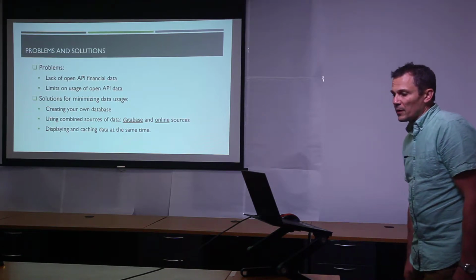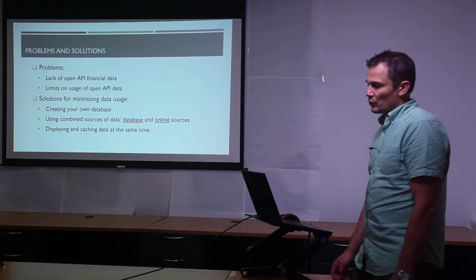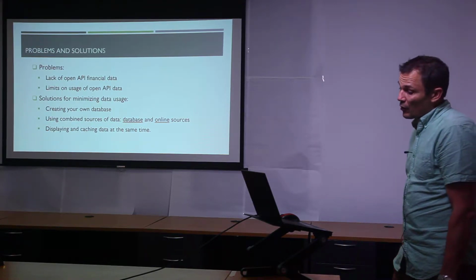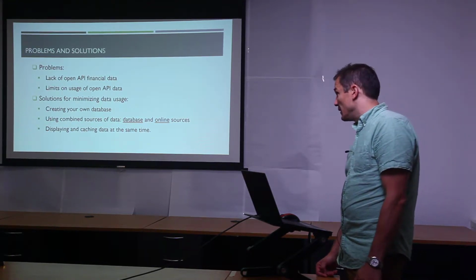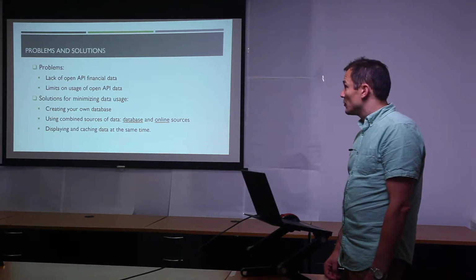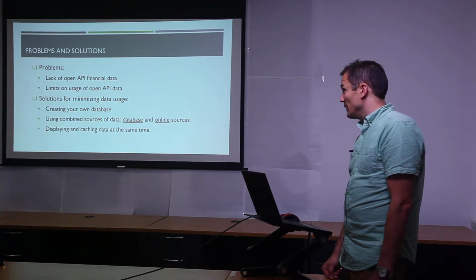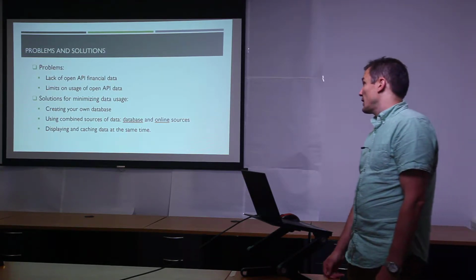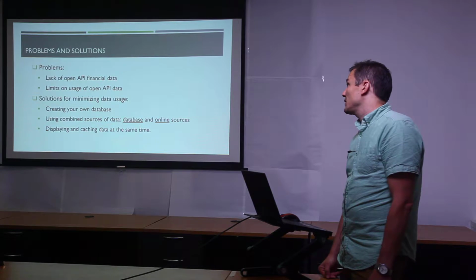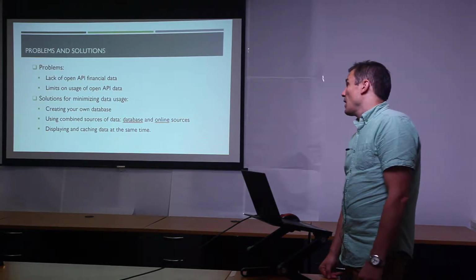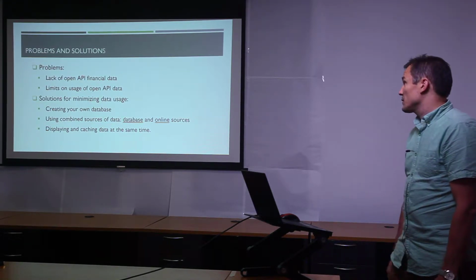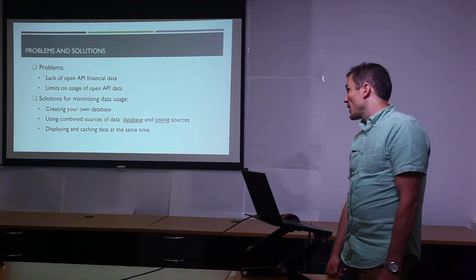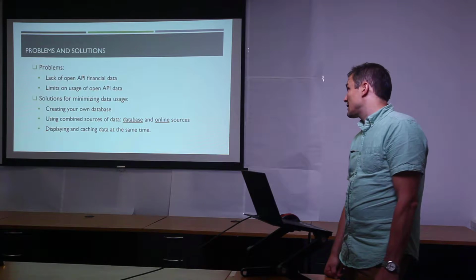What kind of problem did I have when I was working on this project? First of all, it's a lack of open API financial data or limits on usage of open API data. The solution that I have is creating your own database, also using combined sources of data, database and online sources, displaying and caching data at the same time.